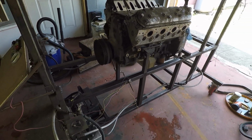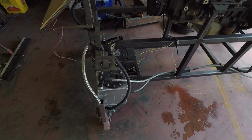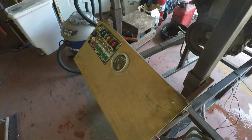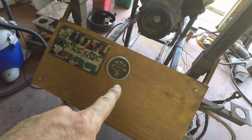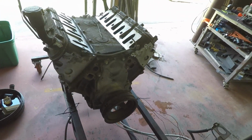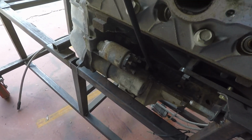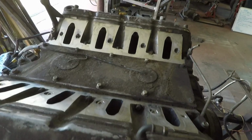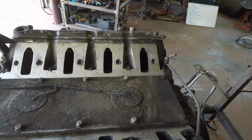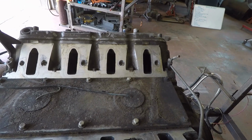It is mounted on the engine test stand, which I'll probably do some more on later, which has a 1-gallon fuel tank, a battery, and a little electrical panel with oil pressure gauge. So all I've really done this morning was mount it, pull the starter out of the parts bin, threw that in, and then what I was just finishing up here was used a vacuum cleaner and a razor blade to clean up the surfaces for the intake manifold, and then wiped them down real quick with brake clean.